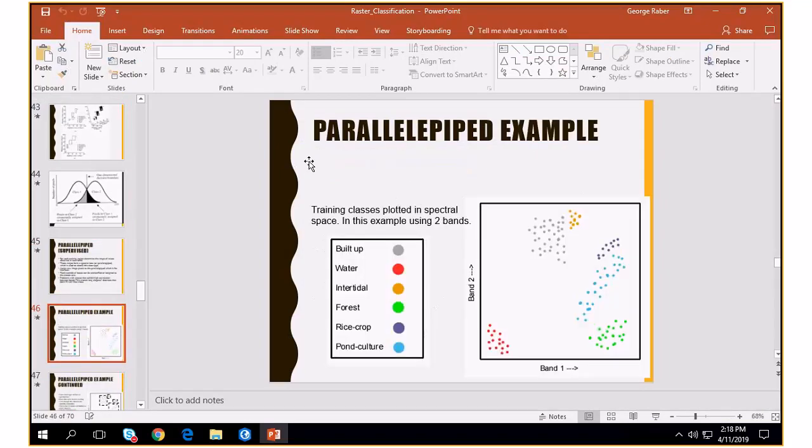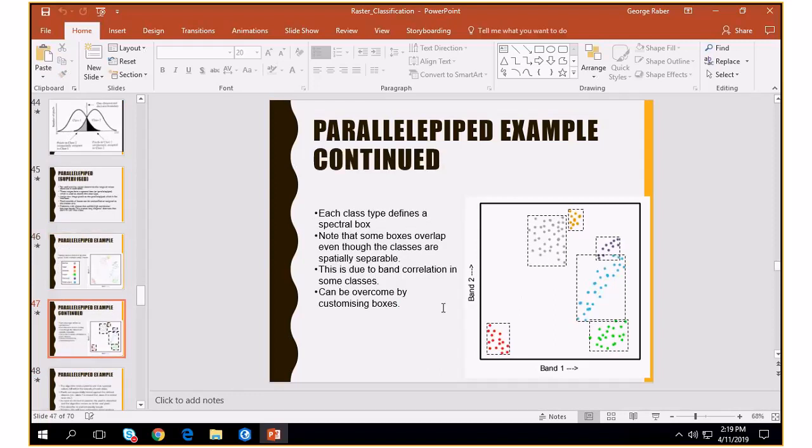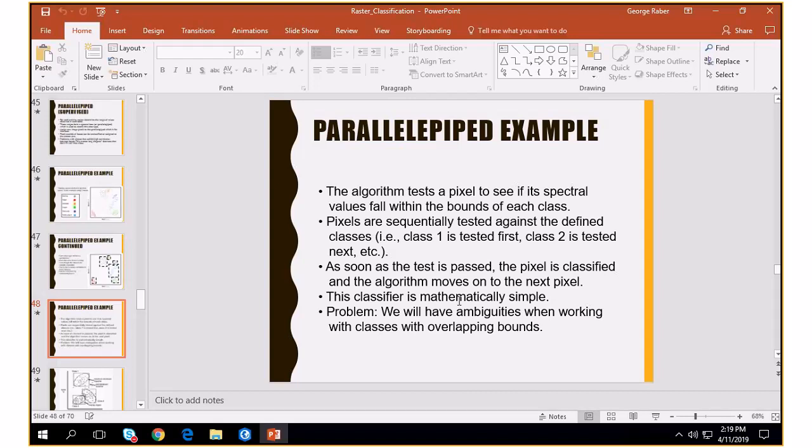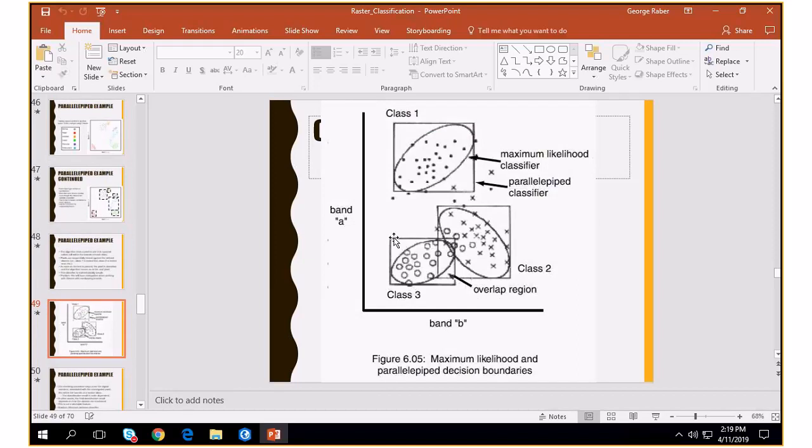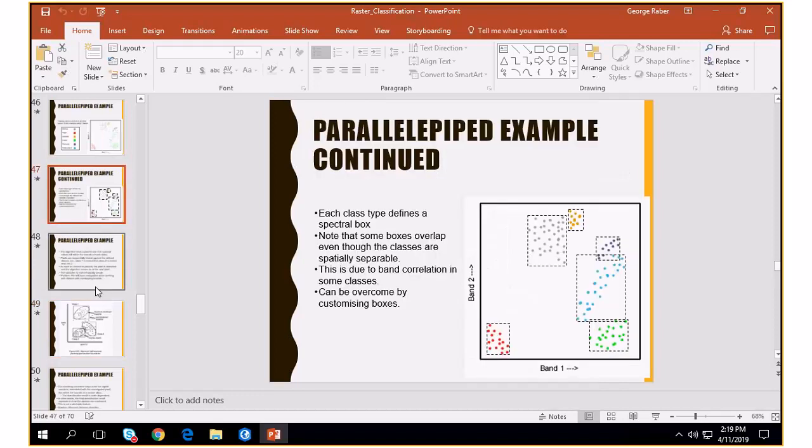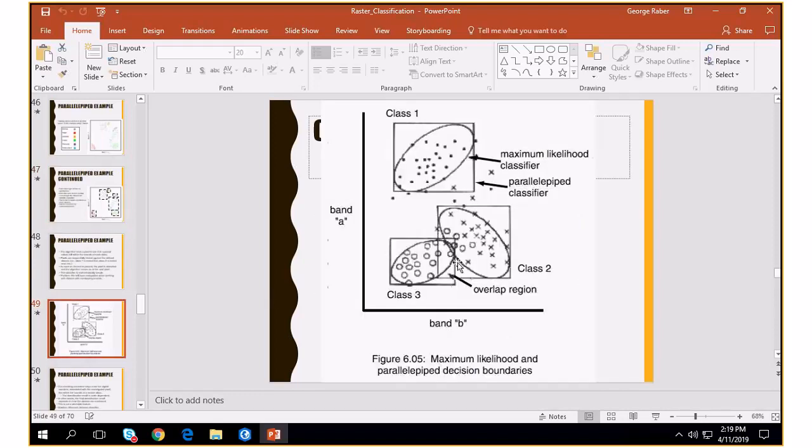So here is the example of how the output might look from a parallelepiped example. Okay, so these are all the pixels in feature space or spectral space, not in actual space. And here is the result. It's a mathematically simple algorithm. It's either inside the box or it's closest to the box, the nearest neighbor. Okay. You're going to get some overlap a lot of the time. So this is idealized. This is what often happens. And in which case it would default usually to the minimum distance to the mean. So this particular value would probably get classified into this class, whereas something that was right there would probably be classified into that class.